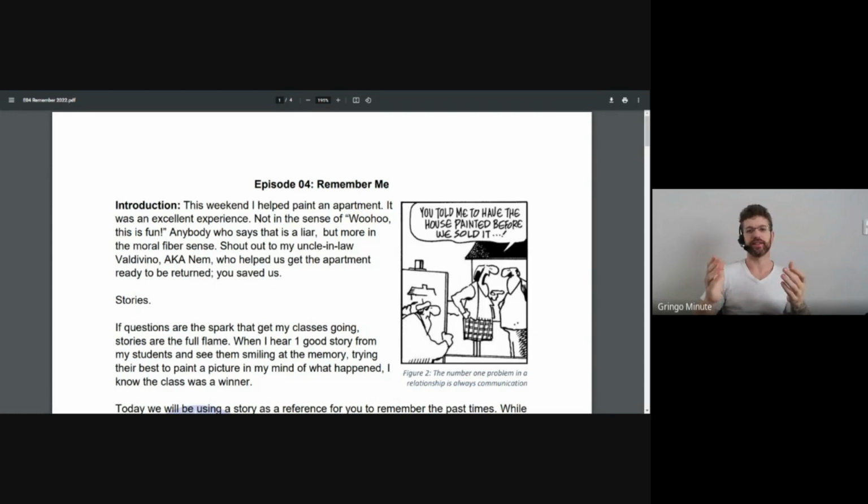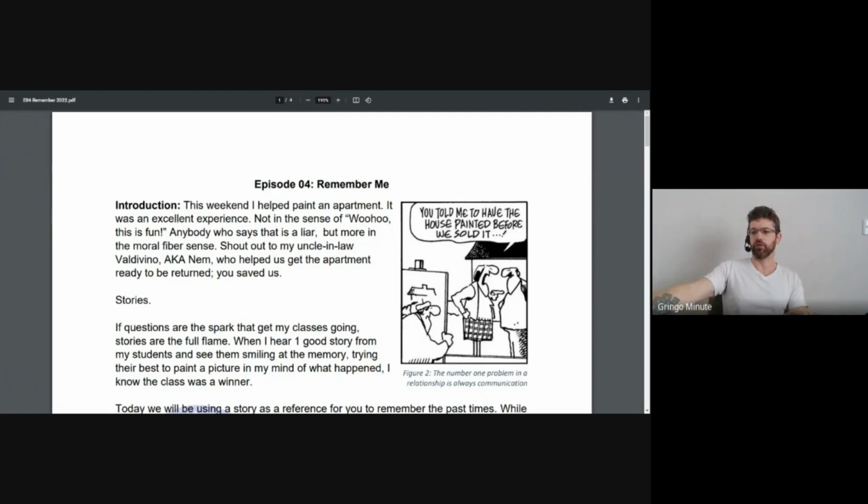This week's class is a continuation of last week's, where we saw the difference between the simple and the continuous. Remind me, what's the difference? I know you said simple is about facts and the continuous is about action, Hollywood style. But we are going to be continuing with that idea in this class, this time talking about the past.